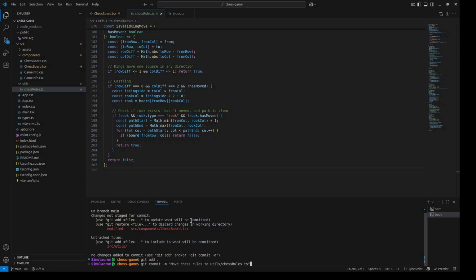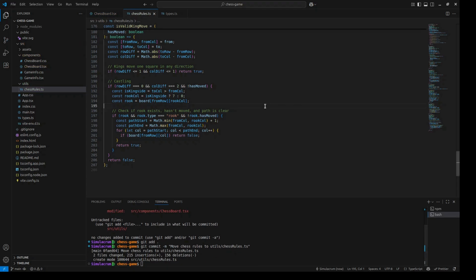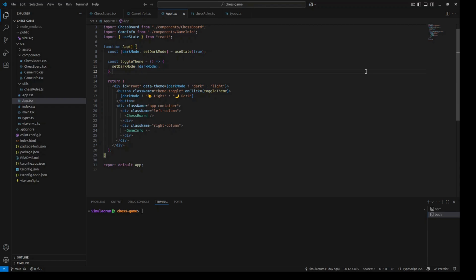Yeah, this looks good. We will need to sync some of the state that's in game info with the state in chessboard. So first, let's make the player turn in game info work properly.